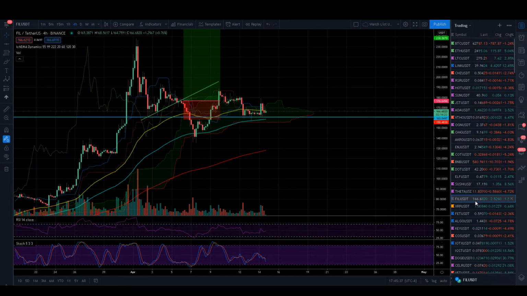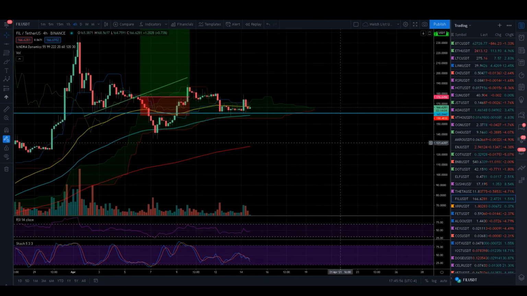I have an FIL longer term trade, not a short term bag at the moment, although it's not a terrible idea to get into a short-term bag. Let me see. So right here, if you wanted to enter FIL, this would be a really great entry because you see how strong this horizontal support is? All these bounces on that support. And then back here, all these bounces back here too. That's a really strong horizontal support.